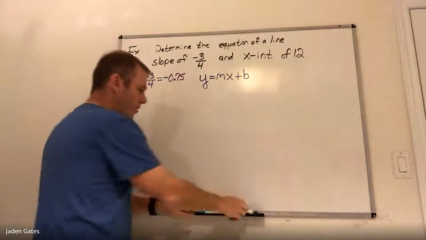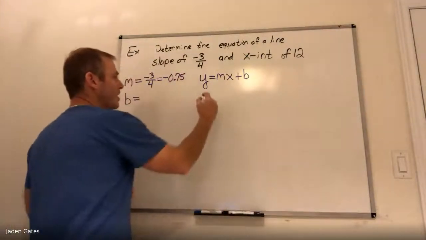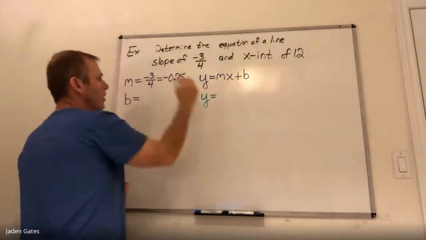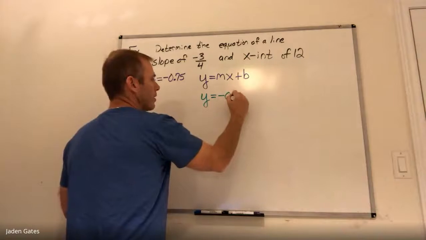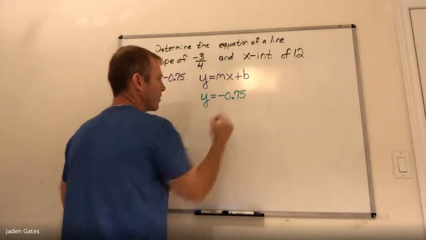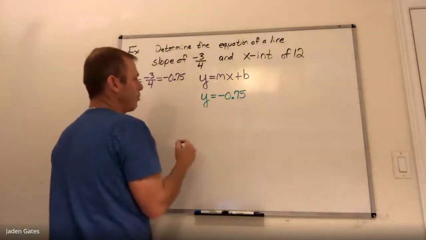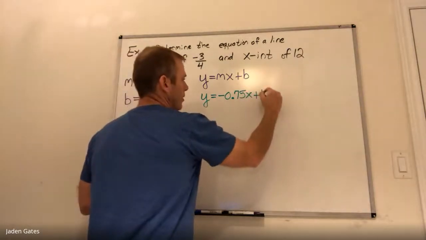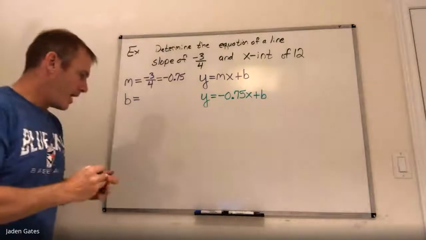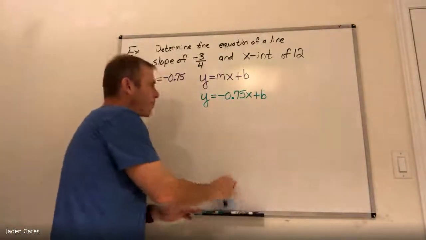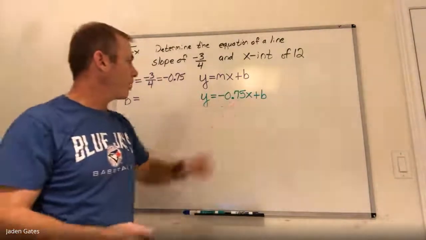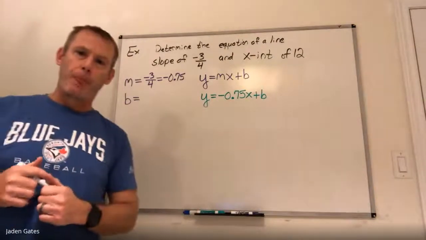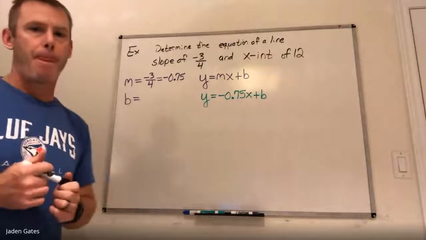All right, so now because of that, I can update my equation. Y equals the slope here. I'm doing an equation here, so I'm going to have negative 0.75 times x plus b. And again, we get to this point where we need an x and a y that work. So what point would I sub in? Can somebody help me out here? What point?